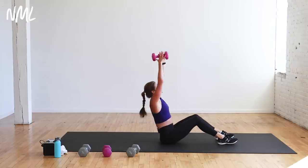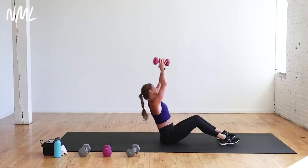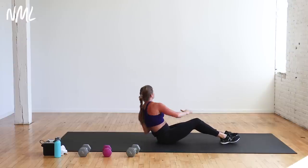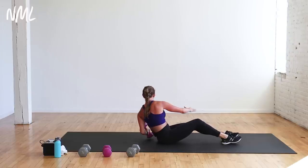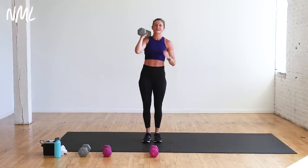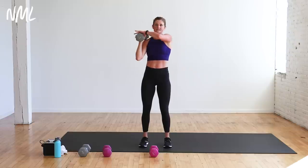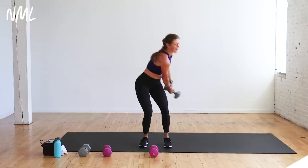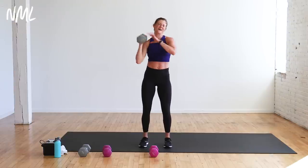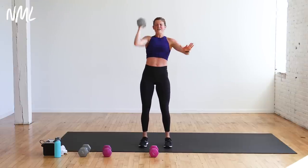A sit-up with a shoulder press is coming next. Ten seconds here, finish — push, come on! Take it down to the ground, give me a sit-up, press and pass. Sit-up, press and pass — my shoulders are on fire, holy bananas! Option: you can go side to side twist if you don't want the full sit-up. I can hardly get this dumbbell overhead because my shoulders are so fatigued. Final five, four, three, two, one. Chop the other side — dumbbell in my left hand, right hand comes on top for the chop and shoulder press.